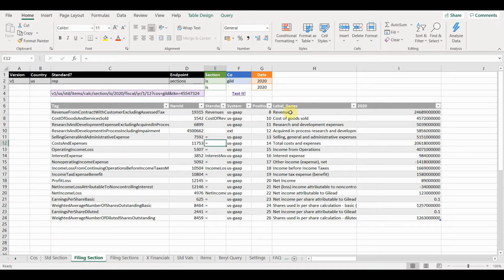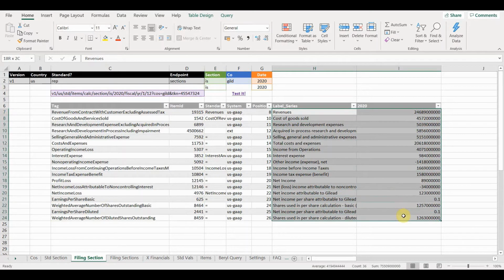Over here, we have exactly what you would see if you were to go to the SEC website and look at the company's filing and to look at the income statement. And it is absolutely the same. The reason why it cannot be anything different is it's coming from the same place. If you go to the SEC website, what you will see is the XBRL copy of their 10K.